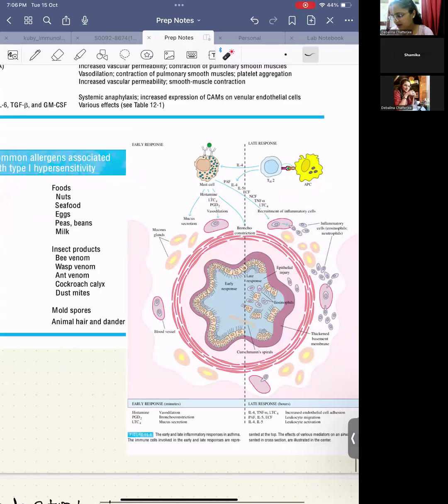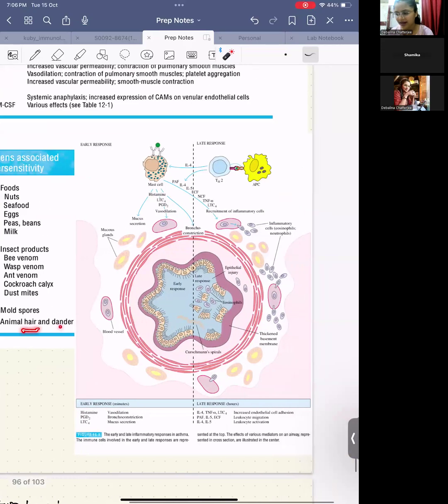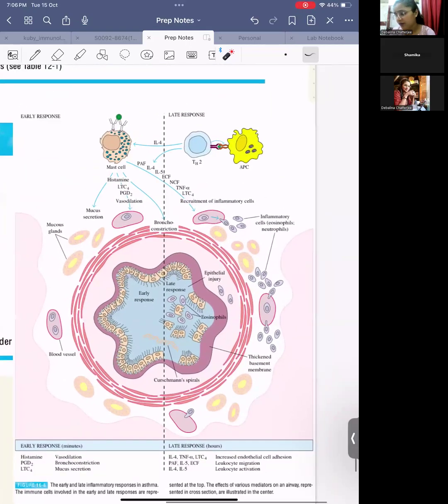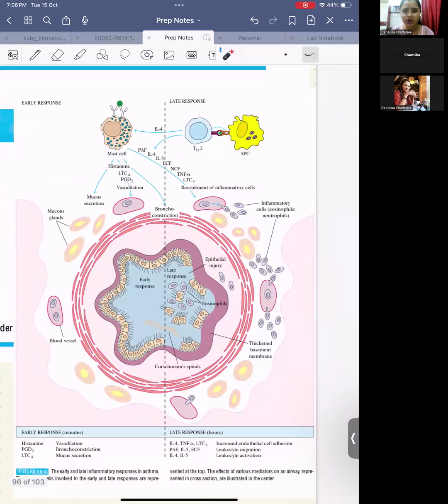Okay, so some insect products that could lead to hypersensitivity, some animal hairs and dander. So not everybody is allergic to all of these. Different people only have, because it depends on the genetic makeup of that individual, the nature of the immune response being produced from that individual. Based on that, only some individuals, a specific population, develop allergies to different sorts of allergens. Not that everybody develops an allergy against any of the components or all the components, right?